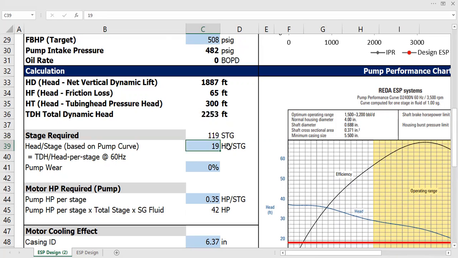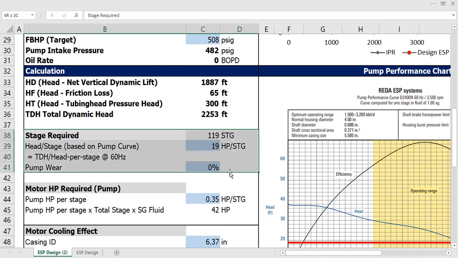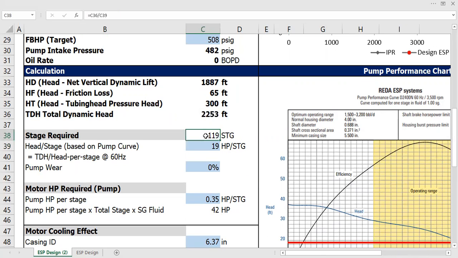I check on my well flow simulation based on the database that I have. It's maximum at 125 stages. So later I will propose that the ESP will be equipped with 125 stages, especially if you also consider the pump wear. So stage required 119 at least, but I'm going to propose 125.